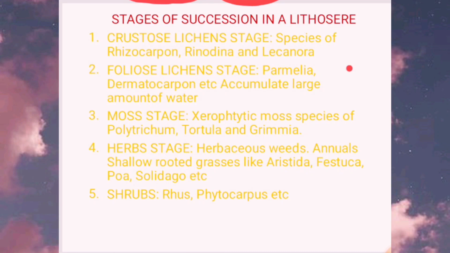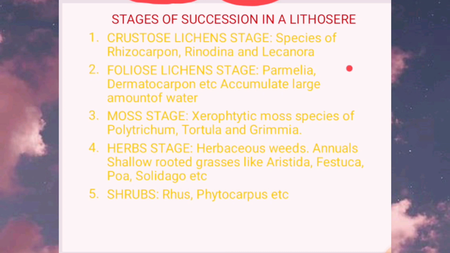One more important thing: crustose lichens make conditions unfavorable for themselves but favorable for other species, that is, for the foliose lichens. So we can say autogenic succession is occurring in these phases. In the foliose lichens stage, some amount of organic matter is already present, added to the sediments, the weathered rocks.